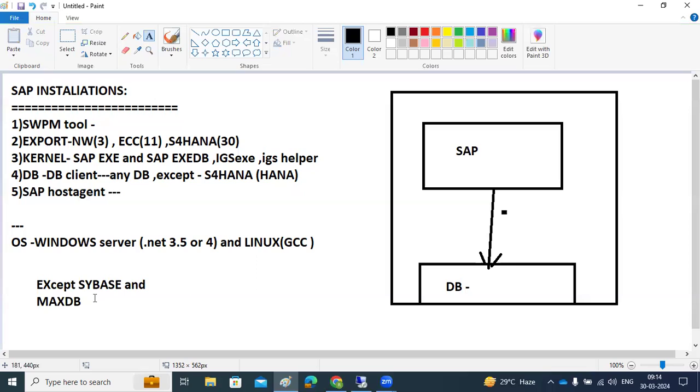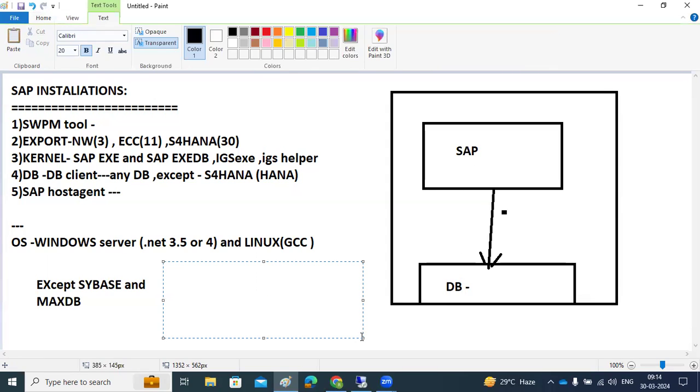Not all databases have to be installed before you run SWPM, but these two, Sybase and MaxDB, SWPM can install along with the SAP software. Except these two, the remaining all we have to install in the pre-work, then start the SWPM tool.